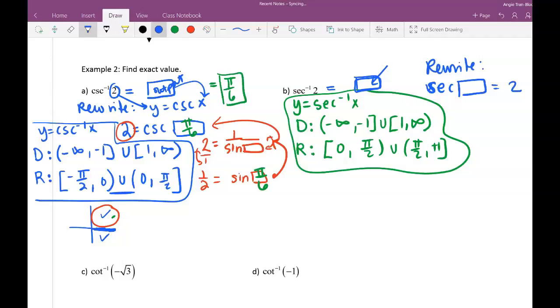Another equivalency that I can think of is 1 over cosine of this same box equals 2. And if you don't feel like thinking in the denominator form, I can flip this. If I flip that, I will flip this. So this is cosine of that box equals 1 over 2. So cosine of what is 1/2, which is exactly the same as secant of what is 2.